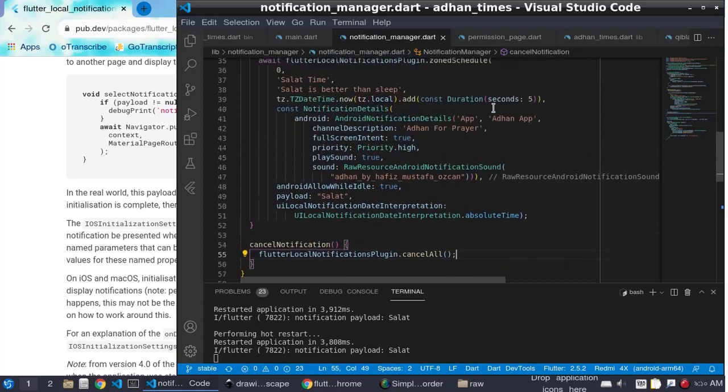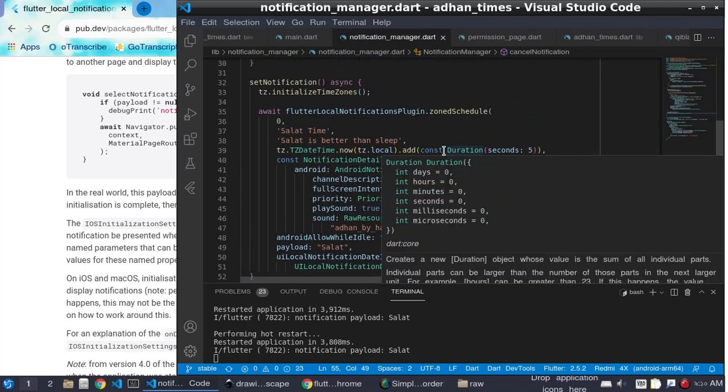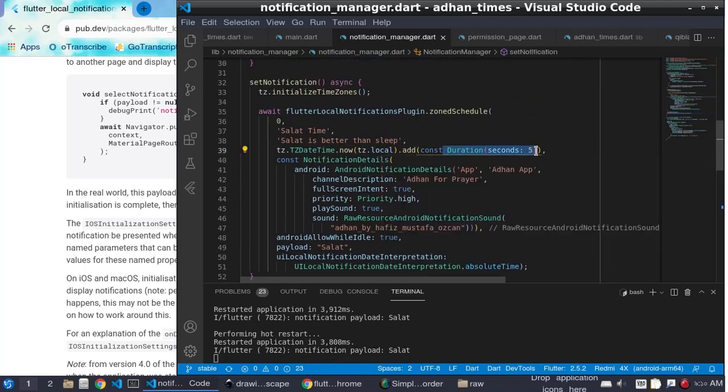So what we need to do actually, we need just a duration to set notification. We need a duration of the notification, or we need a date time.